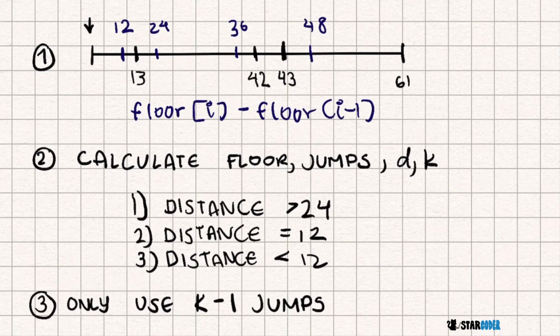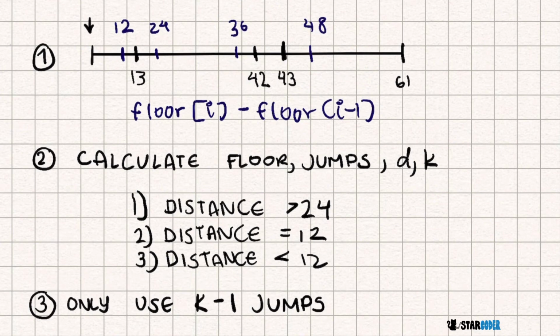And then the final scenario is the distance is less than 12. And in this scenario, we're just not going to add anything. The reason is because we've already reached this current portal, and we've already added the 12 years of waiting. So in the case of, say, 42 and 43, we can assume for 42 we already added the distance to reach this portal, added the 12 years. So in this case, 43, we don't need to add another 12, we don't need to add anything. So we're just going to continue.